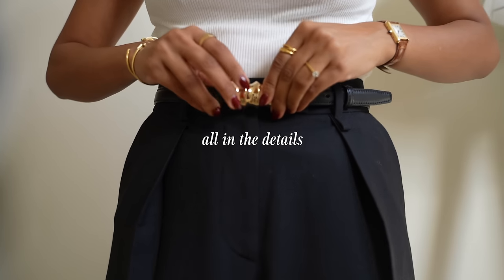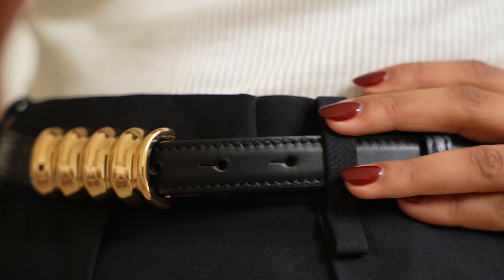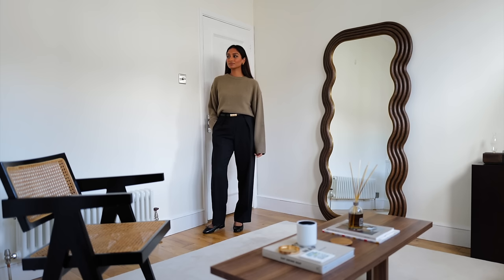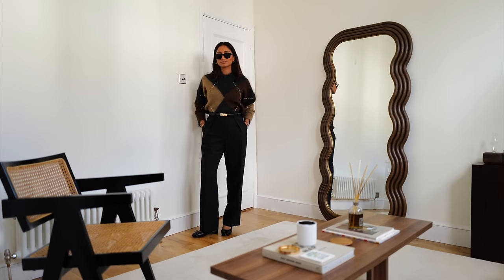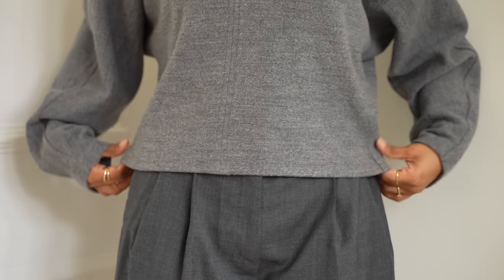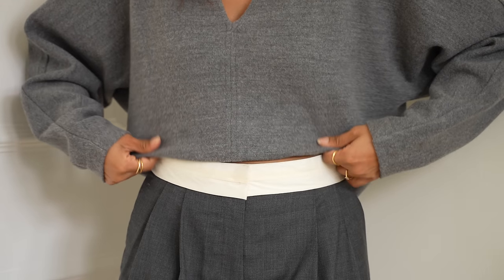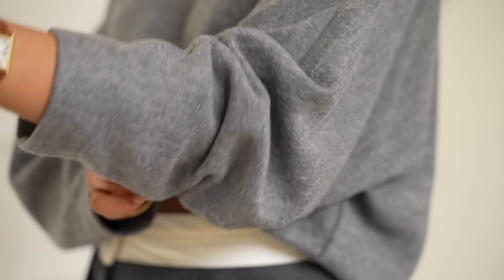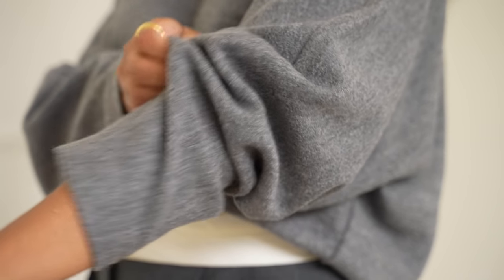Details are really everything and styling an outfit will make all the difference. It's about the finishing touches like adding a belt, rolling up the sleeves or tucking in your trousers — it helps to add a bit of personality to your look. I really love adding a belt; I find that this can dictate the kind of look that I want. It helps take something from casual to evening, or it helps to break up an outfit that feels stiff, especially by rolling up the sleeves to make something feel a little bit more effortless.